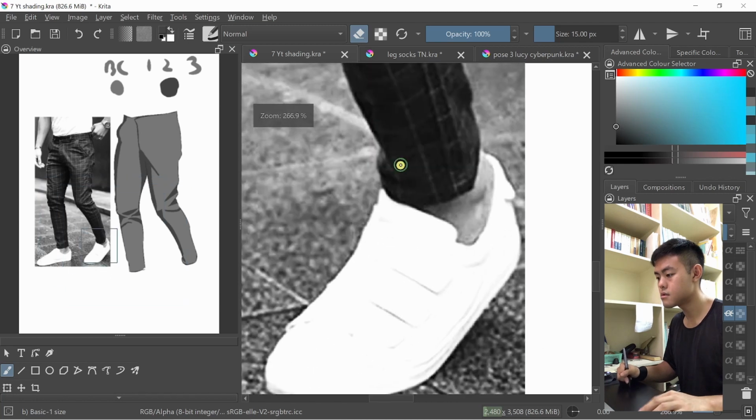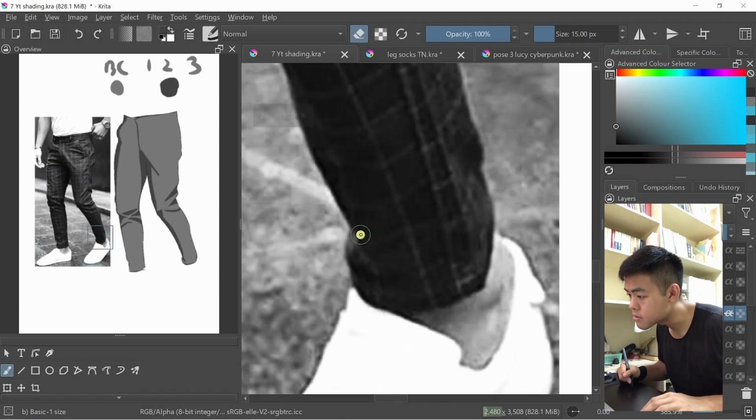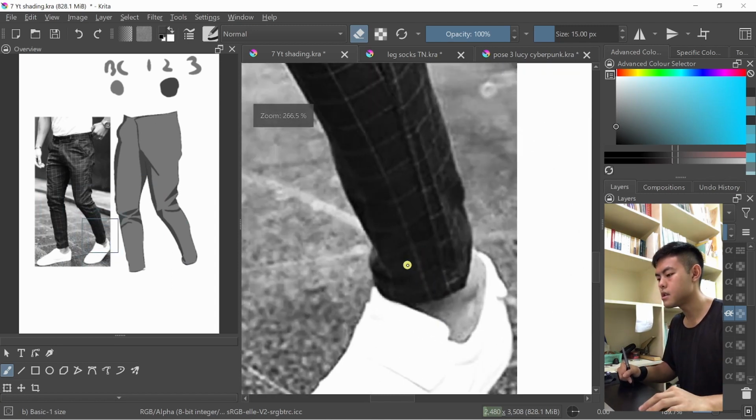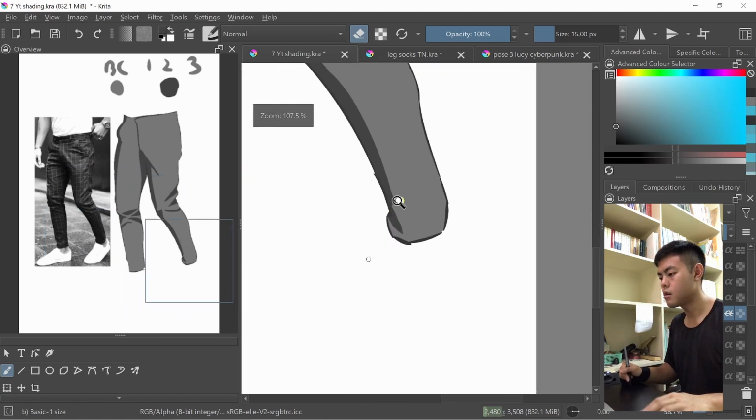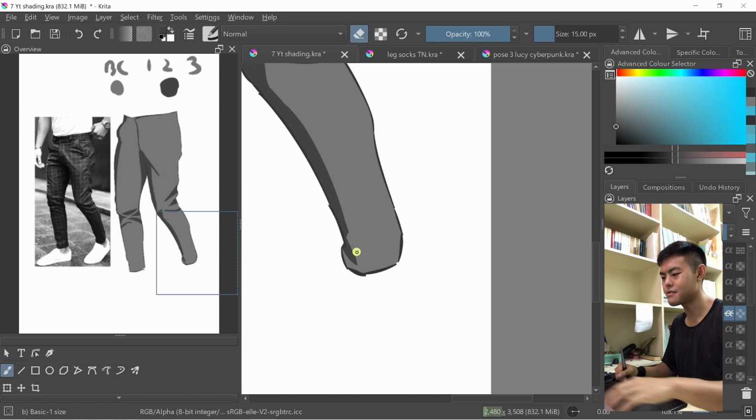Hold on. So it's a bit difficult to see what kind of folds there are because his pants are quite short. It doesn't have a lot of fabric at the end, so there's a lot of snagging of the folds. So, oh my god, it's 18 minutes already. You don't know how many minutes already. I need to speed up.